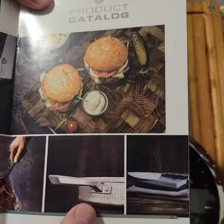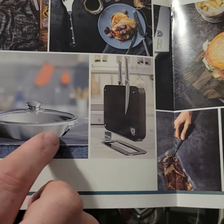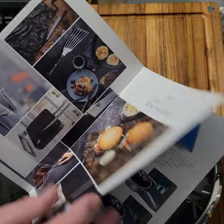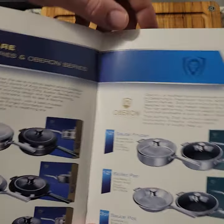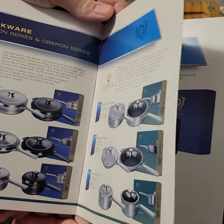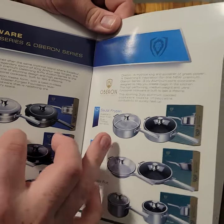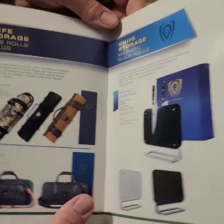The product catalog is the rest of the booklet. The Avalon cookware has these hammered sides you can see in the picture, whereas the Oberon — the more budget-friendly line — is just a flat design on the sides with no hammered detail, like this particular pan here. I do like it for regular everyday cooking — the Oberon is perfectly fine. It shows the different series of their pans. The cheapest Avalon pan I've seen on sales — the little sauce pots — still go for like 60 bucks at 50% off. The larger frying pans are like $90 on sale, so I definitely wouldn't be paying full retail price for these.